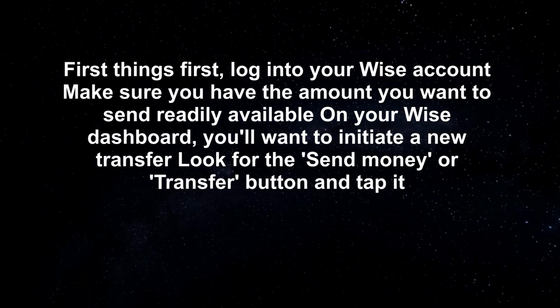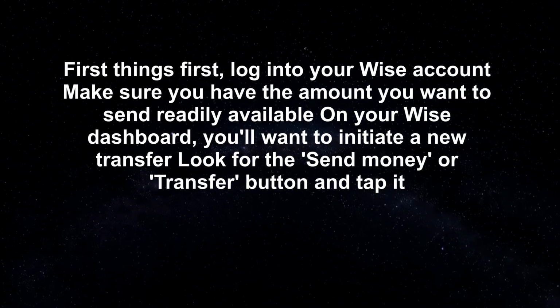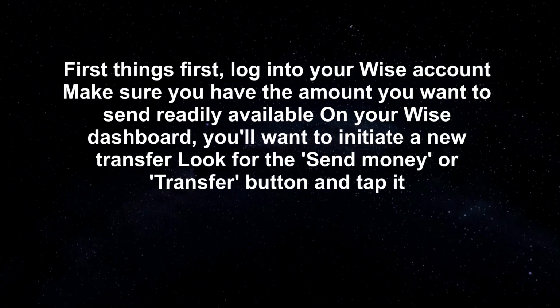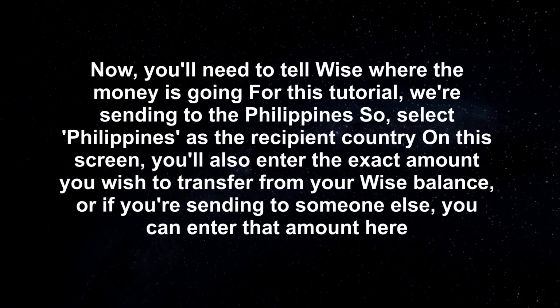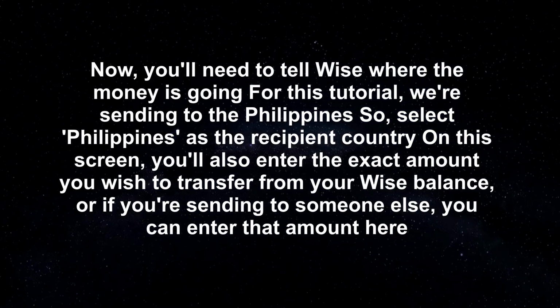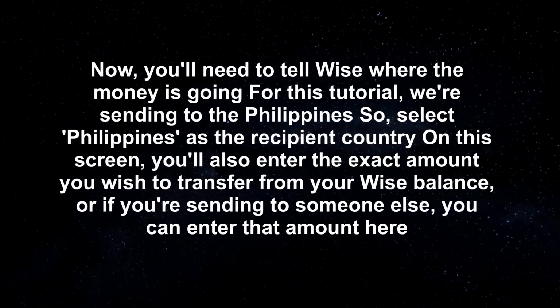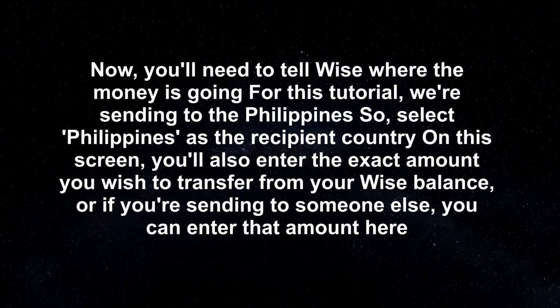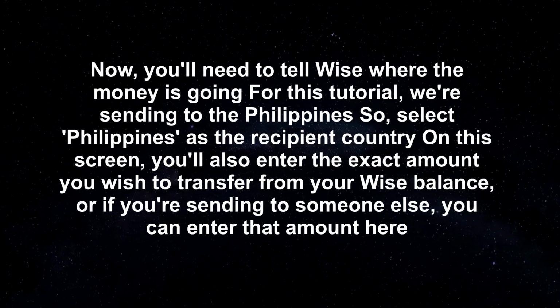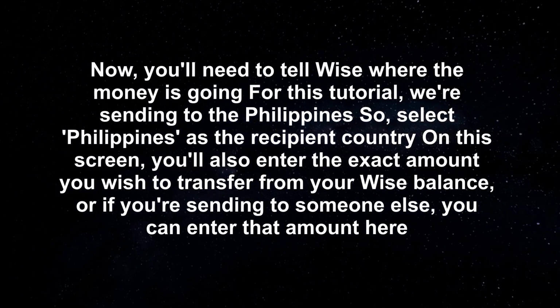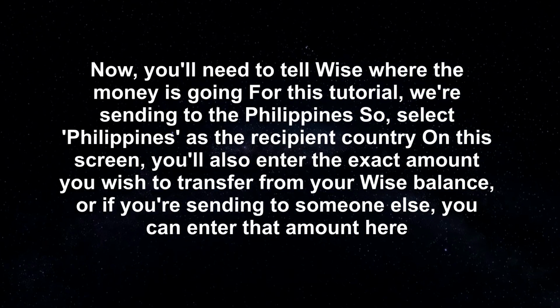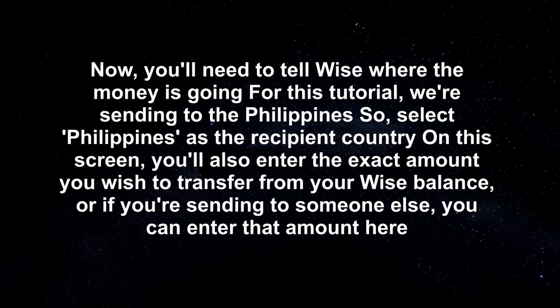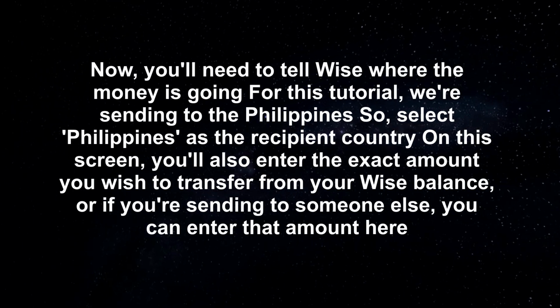You'll want to initiate a new transfer. Look for the Send Money or Transfer button and tap it. Now, you'll need to tell Wise where the money is going. For this tutorial, we're sending to the Philippines, so select Philippines as the recipient country on this screen. You'll also enter the exact amount you wish to transfer from your Wise balance. Or if you're sending to someone else, you can enter that amount here.